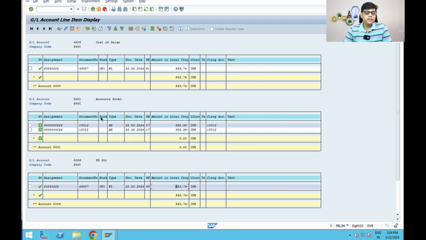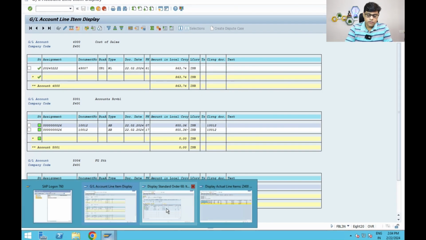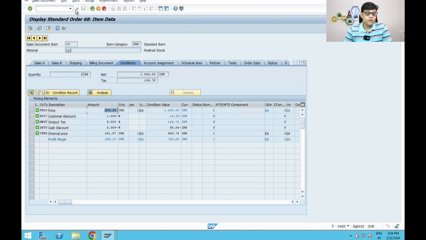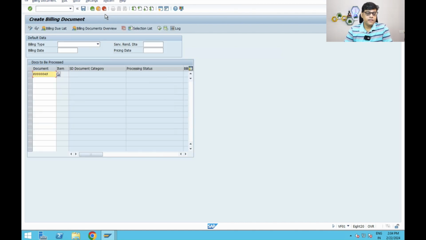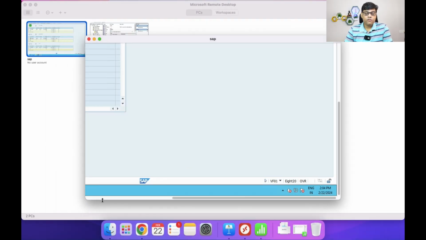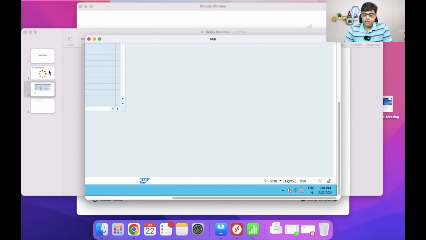Now I am converting the same sales order into a billing document. So with reference to PGI, now you can see the reference number 49. So everything we are doing from the same beginning activity. So check the number. So what is my delivery document? 8, some zeros, 49. Now I am processing.